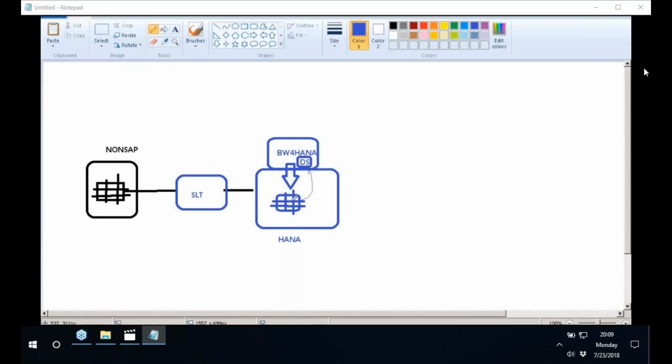Now where is this table coming from? Actually, it is coming from a non-SAP system. So I'll transfer the data from non-SAP to SAP HANA. From SAP HANA, using this table, I'm going to create a data source, and based on this table, I can create an Open ODS view.